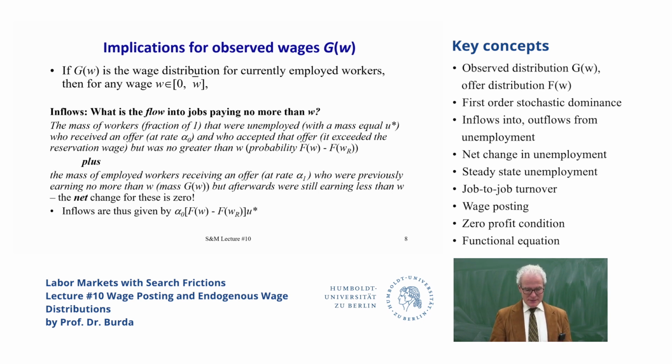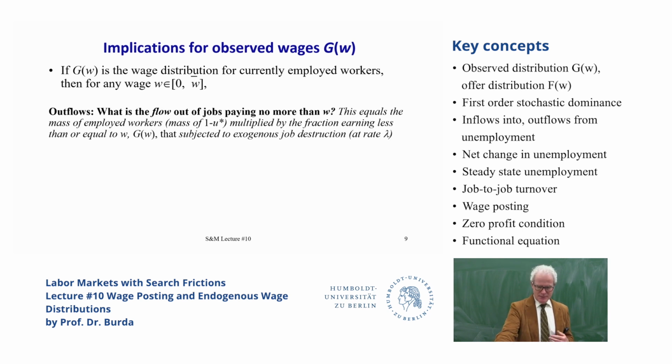So it's going to be alpha 0, the incidence parameter for an arrival if you're unemployed, and then just getting something that's attractive enough to make you leave. Okay? So if you're kind of confused where that comes from, it's 1 minus F of WR minus 1 minus F of W. Yeah. And then if you pass the minus signs and subtract the ones, you get that. Okay? So that's the inflows, and that balances the outflows at every point in W. So it's a functional relationship. We're going to be mapping F into G for every point that's potentially of issue.